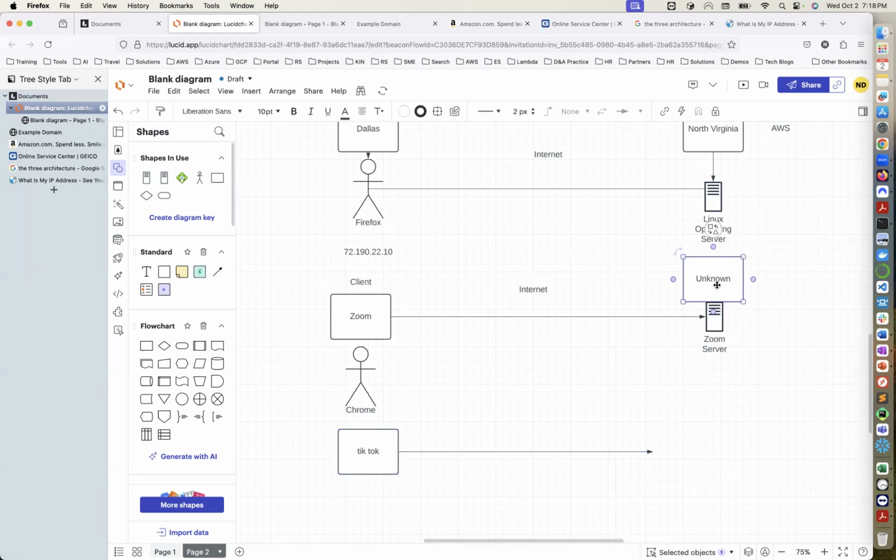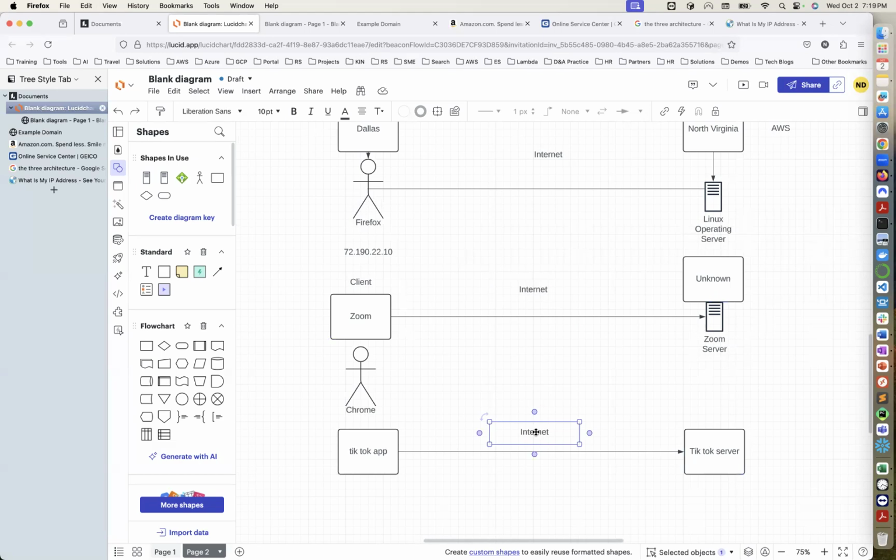You are connected to the TikTok server over the internet. So normal users, customers do this every day.